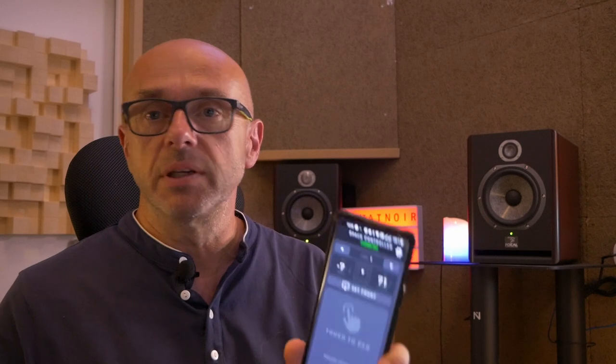There's a companion app that you can freely download from their website, and you need to connect it to your computer. You can connect them either in Bluetooth or Wi-Fi. I'm using Wi-Fi. I've tried Bluetooth, but that was not so reliable. Not the plugin itself, but the relationship between my Android phone and the Mac Pro here. So this has been a bit difficult.